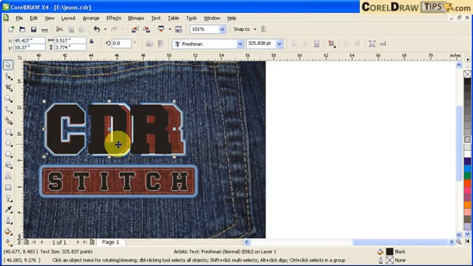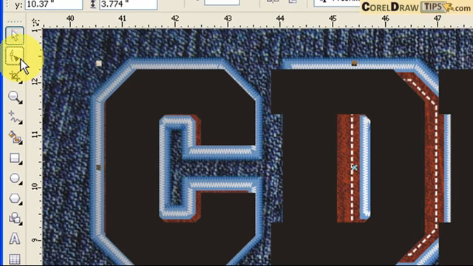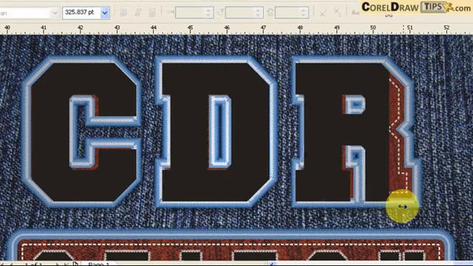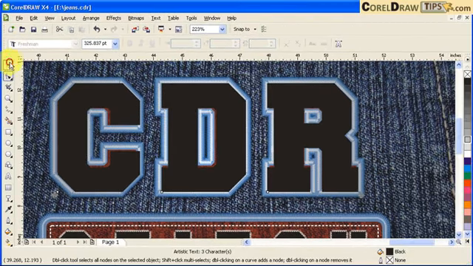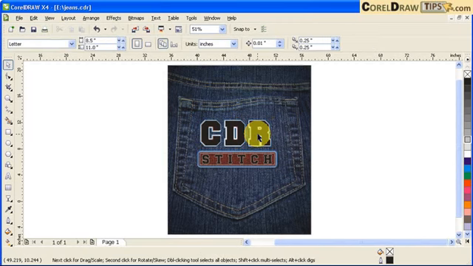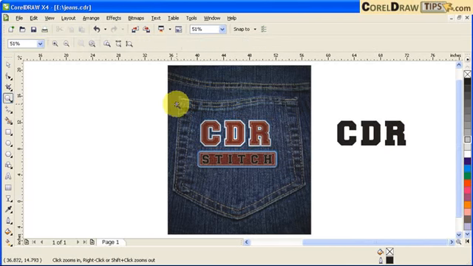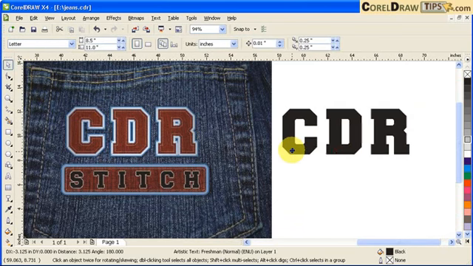And you notice the spacing is different, but we can always change the spacing by choosing the shape tool while the text is selected, and then we'll just move this going that way. Okay, so that's good. And we're going to move it to the right side here. I'm gonna zoom in here and move this here.